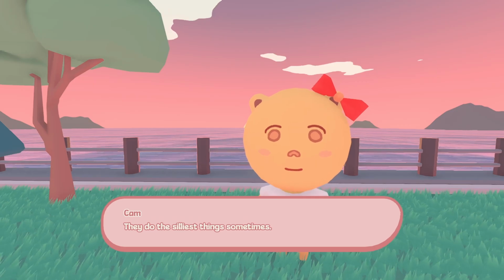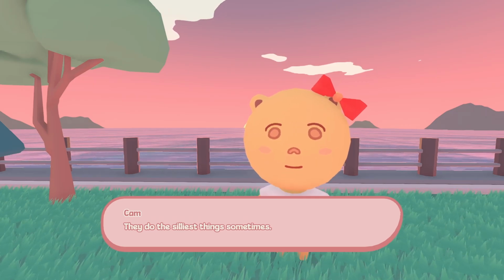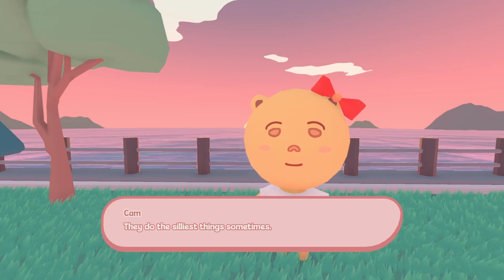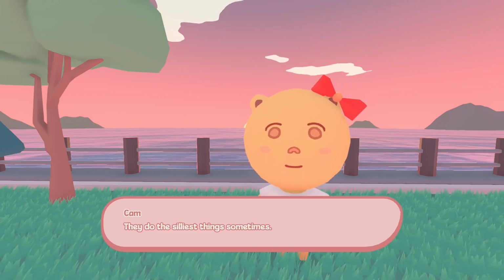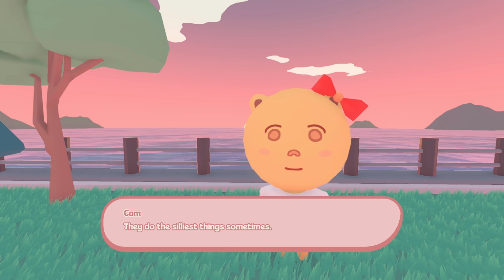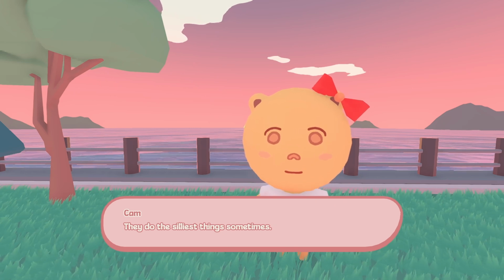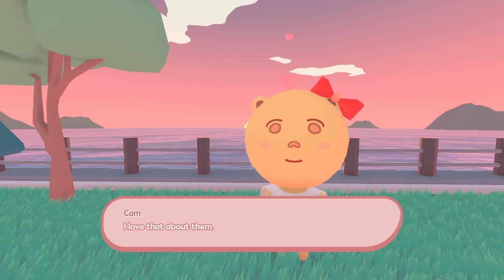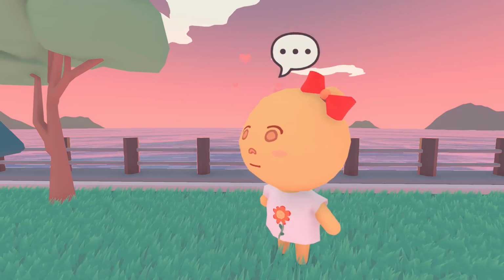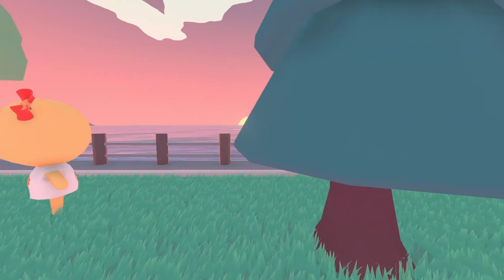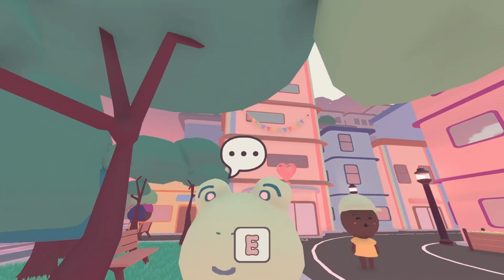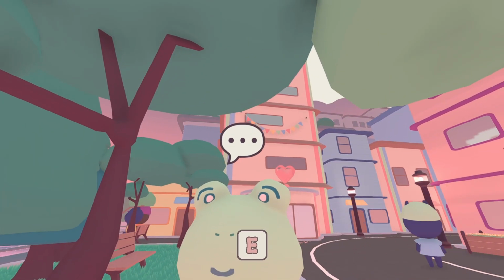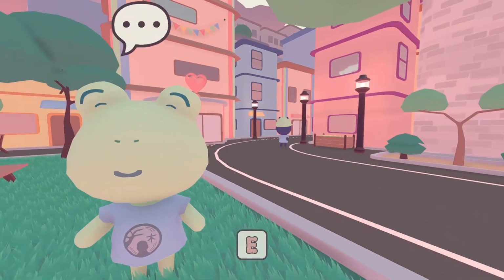They do the silliest things sometimes, like humping dragonflies in the mouth. Because, God, the image haunted me. I love that about them. Do you know that Cam knows that you made Pollen Pals?